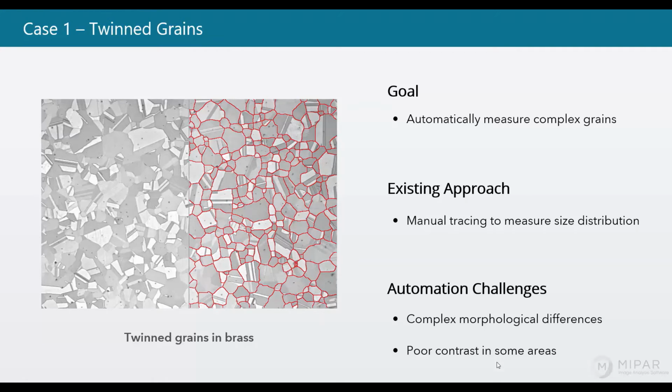You've got low contrast in some areas, of course, like almost every problem seems to have to one degree or another, but then just very challenging local morphological changes are what your brain is picking up on to differentiate these grains that somehow we have to teach the computer how to do. So let's just break out into the software and take a look at what the previous state of the art used to give us, and then how we were able to take the tracings that were already available and evolve them into a next-gen solution.